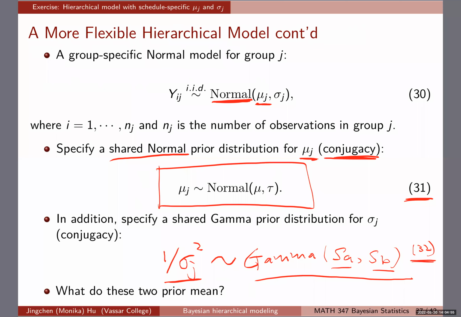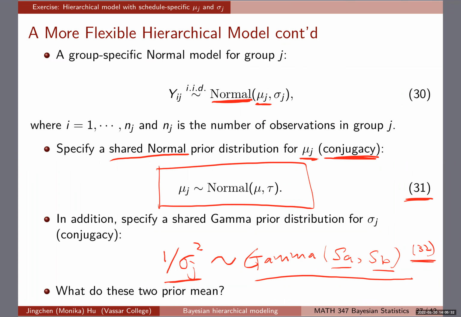All right, so based on the discussion that we had just now in small group, I think we can probably say that all of the sigma j's are related somehow if we have equation 32. And specifically, there was a question earlier about what will be the mean and standard deviation of the gamma. Well, I don't always remember whatever the form is, but I think the mean is going to be SA over SP. And then the variance, I guess, is SA squared over SP squared. So that will be one way you can tune it.